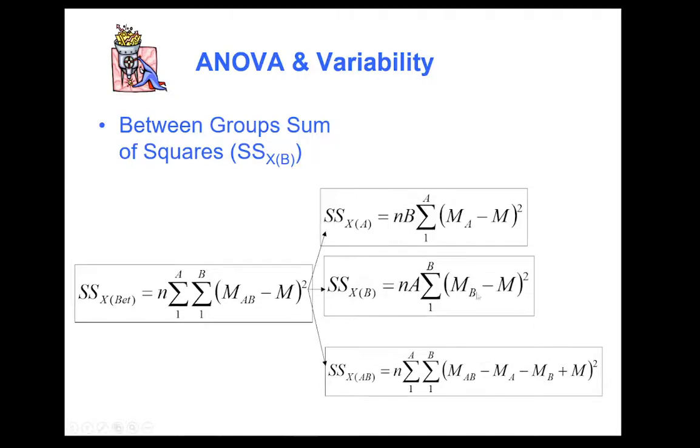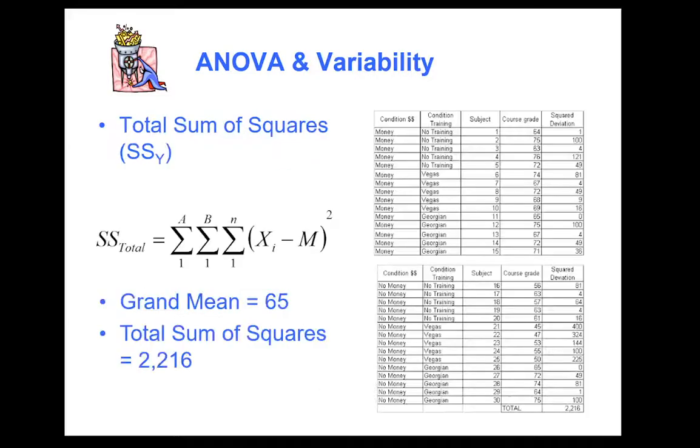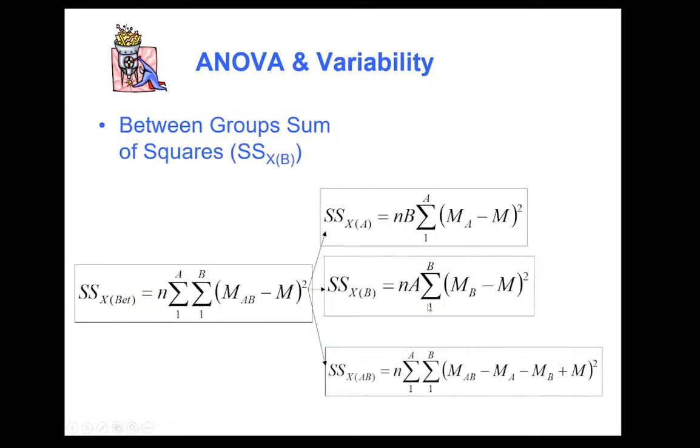Similarly, when I go for my training program type, I take my little 5 and multiply it by the number of levels of variable A. There are 2 levels, so I have 10 people per training type for the main effect. For example, for the no training, I have 5 people no money, 5 people money. So 5 times 2 is 10. And where does the 2 come from? The 2 is the 5 people for no money, and the second is the 5 people for money, right? So 5 times 2. That's why that kind of looks a little funny.